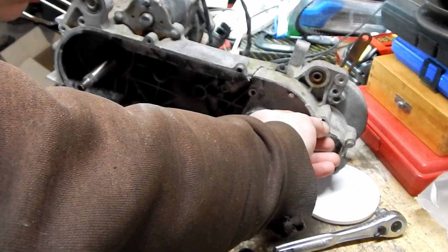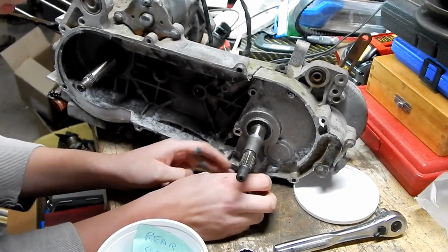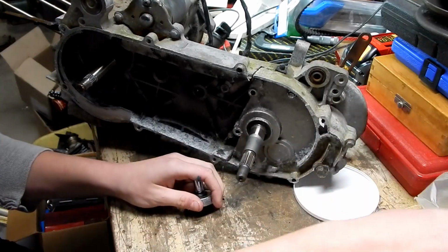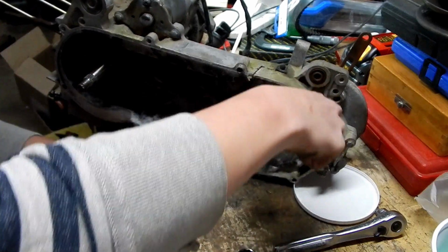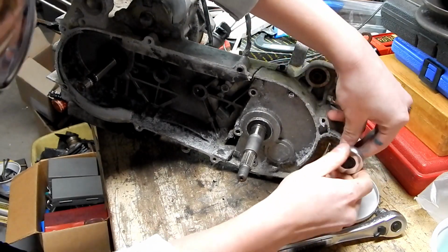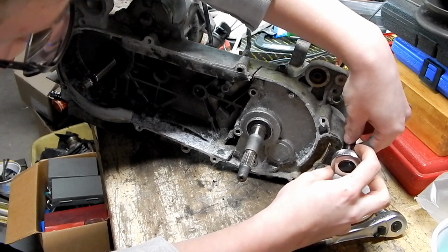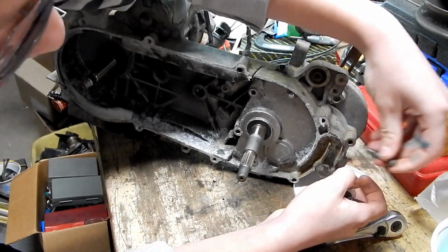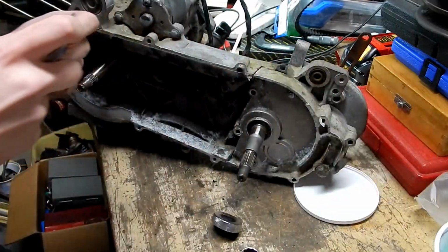It's remnants of a gasket on there, huh? Do you have to replace that? Yeah. I think we'll just use RTV silicone sealant, like gasket maker, because we don't want to go through the expense of buying that gasket. I bet getting that gasket alone is a major pain. But I bet it comes as part of a kit if you were doing a complete big bore job or something.